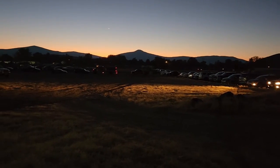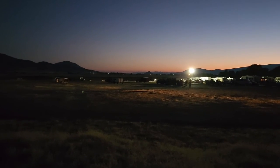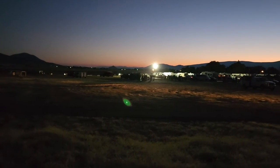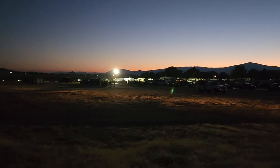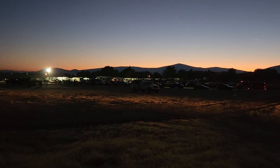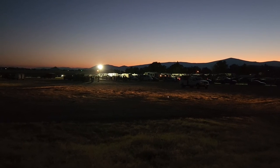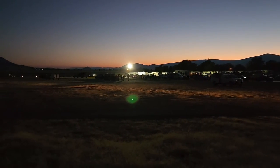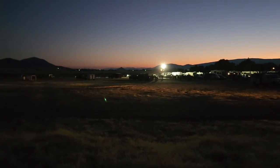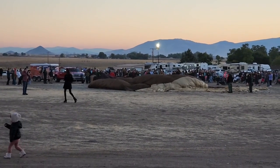One of the things that surprised me this morning as I was driving through Montague coming out here was the number of deer that I saw in the town. I realize it's not a thriving metropolis, but I saw a couple of six-point bucks this morning, and I was like, whoa, you guys are big. But, yeah, nice and peaceful out here. I think the weather is going to be perfect for flying, so this is going to be beautiful today. And we're doing cold inflation.